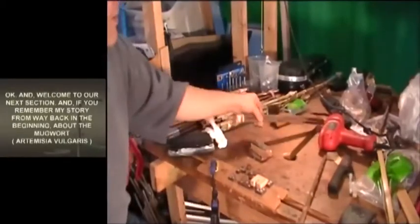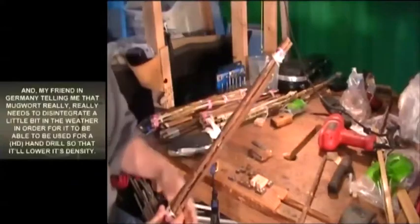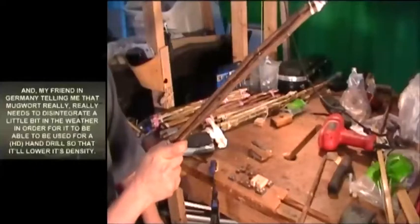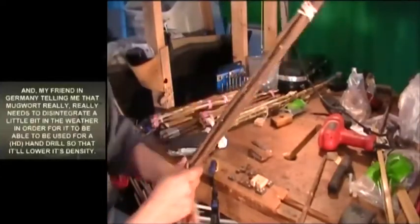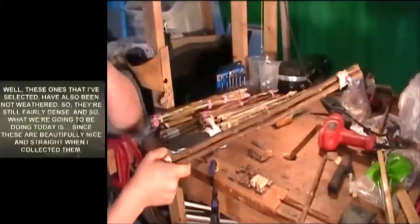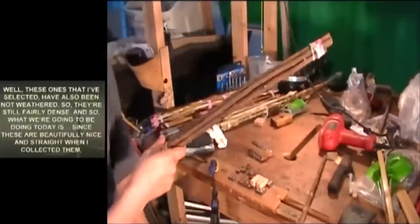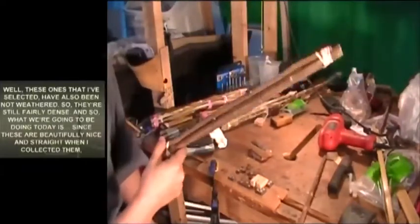Okay, and welcome to our next section. If you remember my story from way back in the beginning about the mugwort, and my friend in Germany telling me that mugwort really needs to disintegrate a little bit in the weather in order for it to be able to be used for a hand drill so that it'll lower its density. Well, these ones that I've selected have also been not weathered. So they're still fairly dense.